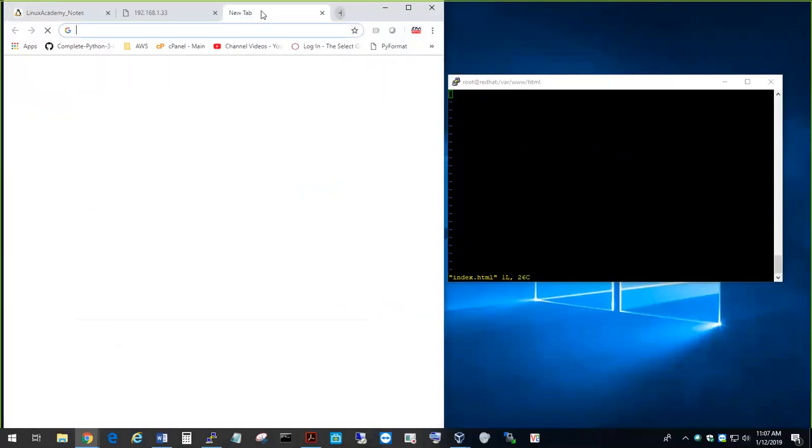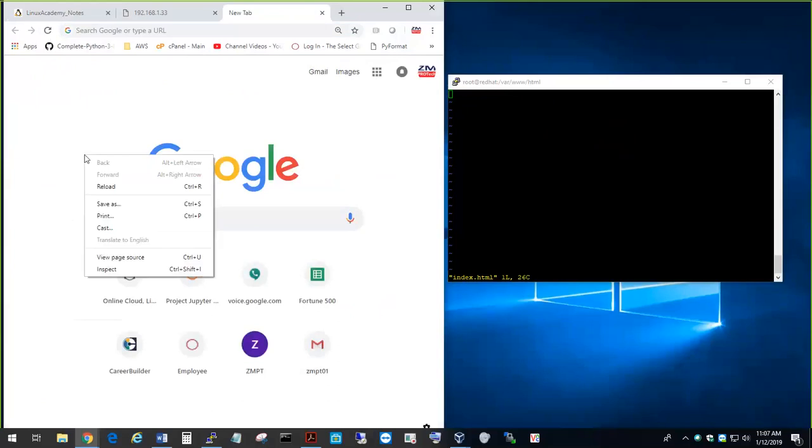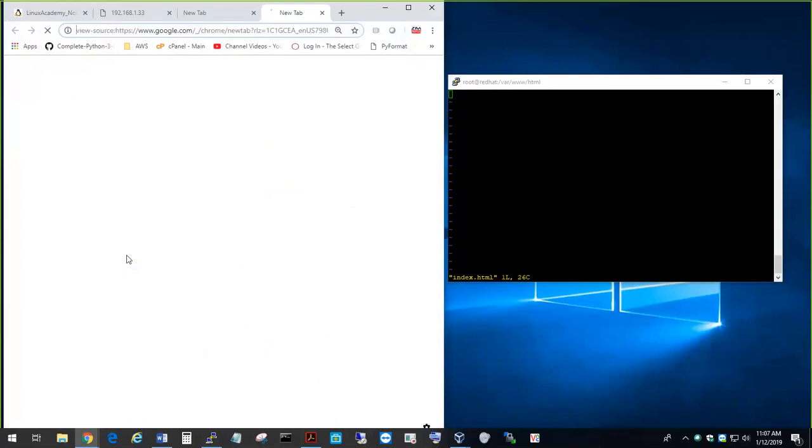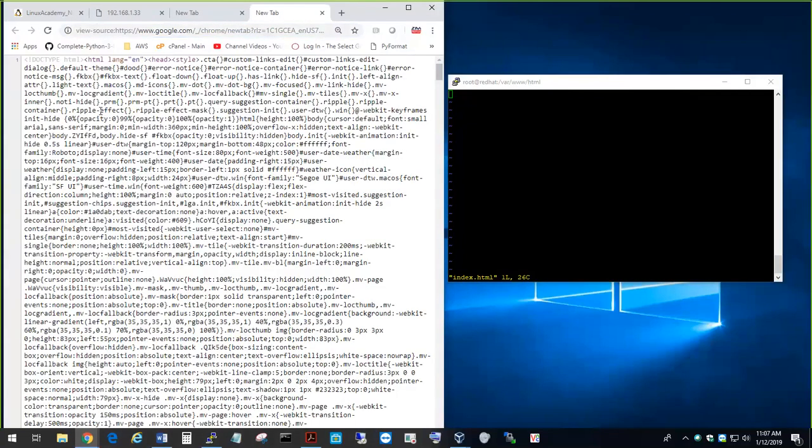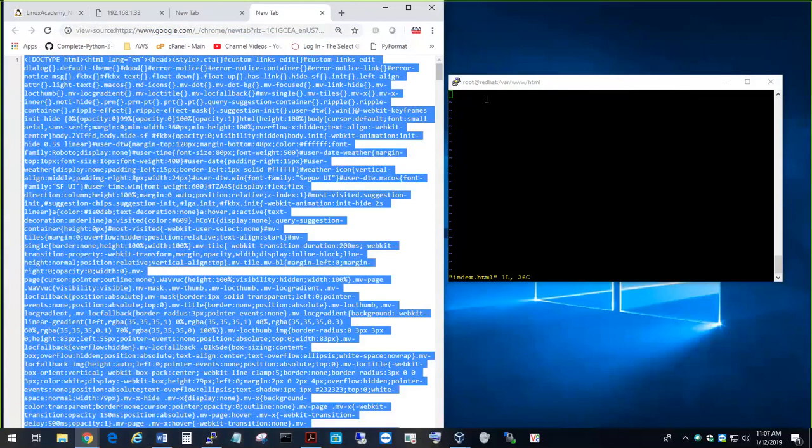So let me go to here. What I'm going to do is view the page source, select all, and then try to copy it in here.